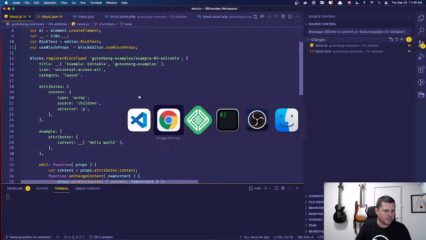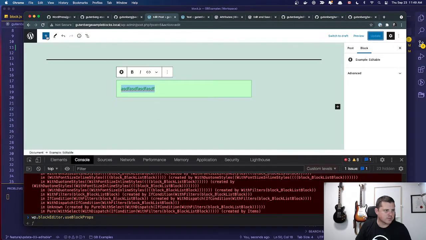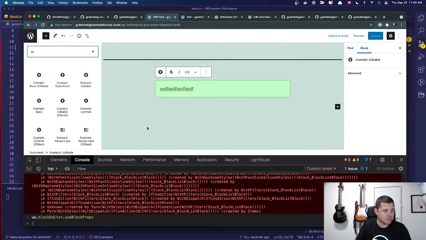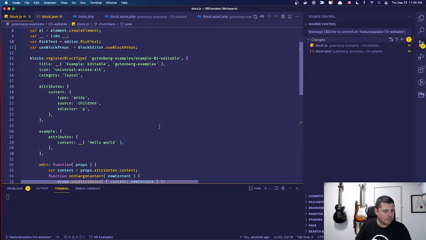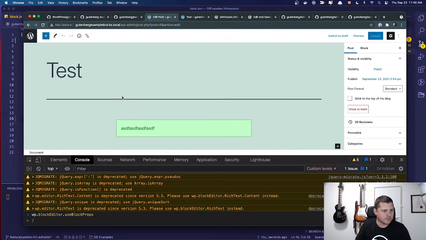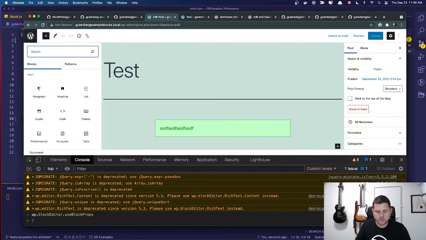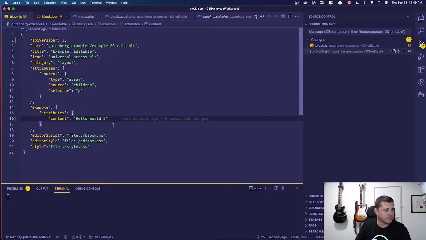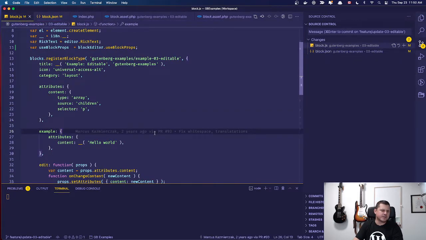So now let's see if this example still works. Go in here and go to. Cool. There we go. So it's still working. I think it's going to be using it from there, but let's find out. Change that, reload it. Does it load the example text from, it loads it from, doesn't load it from block.json in this case, which kind of makes sense because this is used on the server side. That's something to keep in mind. Cool. Okay. So that one's shot.